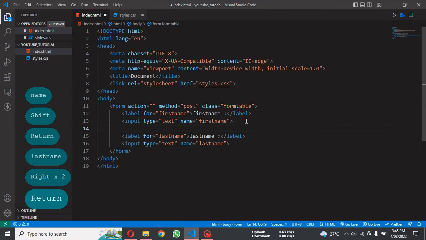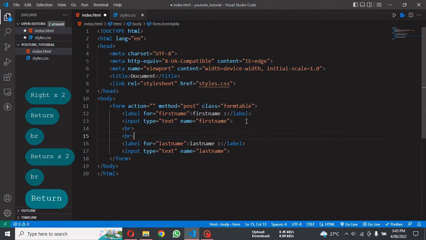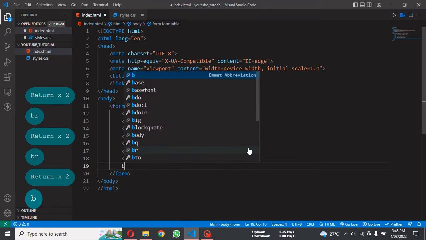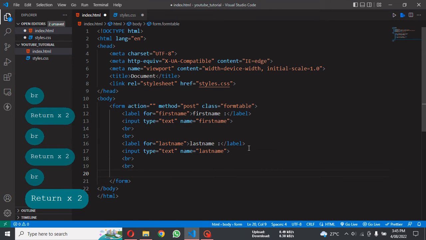I want some spacing everywhere, so I will use a break tag for space. The br tag is used for creating breaks in our statement, and now the next thing will start from a new line.